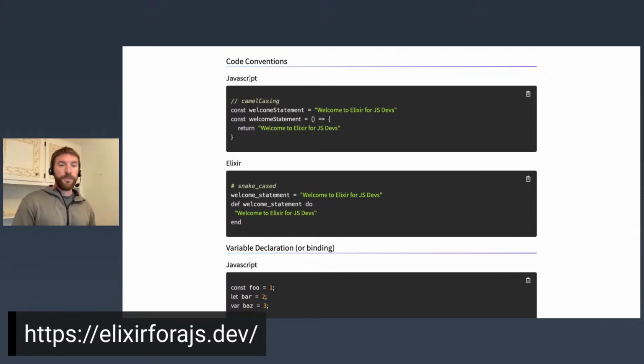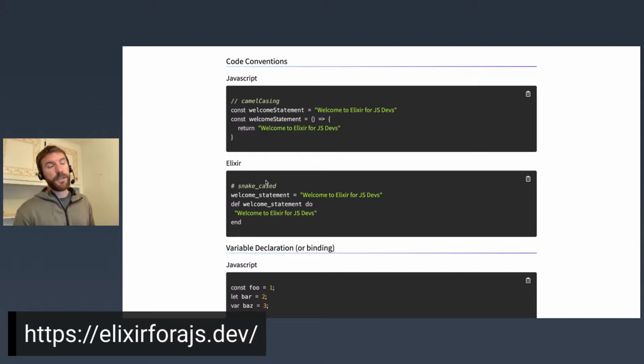And if you're a JavaScript developer, you've seen this, you use it, you're familiar with it. If you're not an Elixir developer yet, but you're interested, this is the compare and contrast between the two. So JavaScript largely has adopted camel casing for how we name variables, functions, how we name things in a JavaScript application. Camel casing would be lowercase start and then word breaks start with a capital letter, again followed by lowercase remaining characters of that word. So welcomeStatement, lowercase w, capital S.